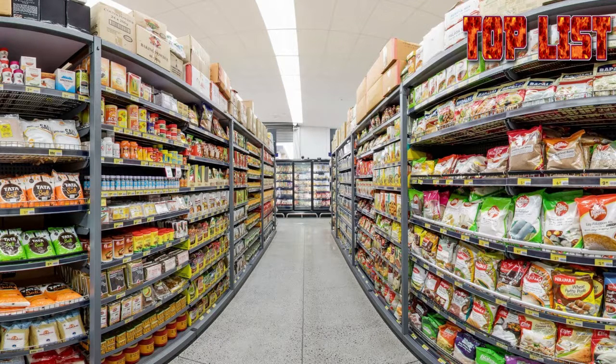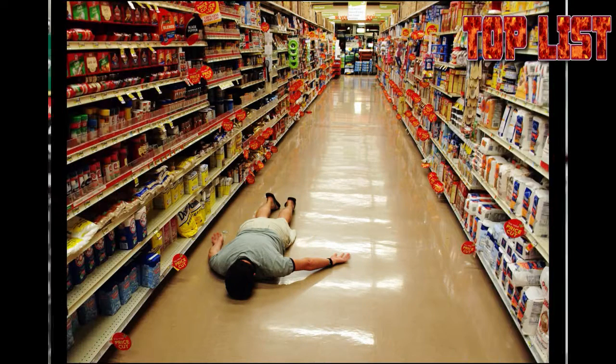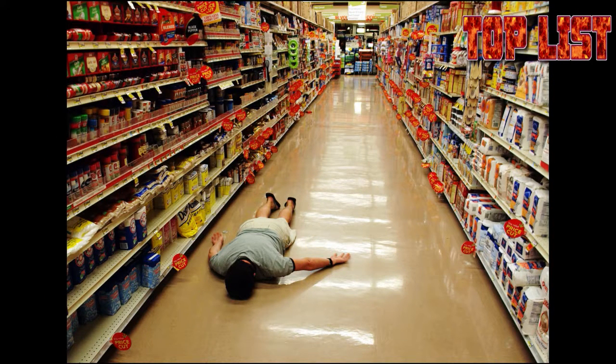Supermarkets also arrange their goods on shelves using what is called a planogram. This is basically a method of arranging items on the shelves in order to maximize sales. Items kept at eye level or directly below it are often the most expensive. They are also the ones you see first. The cheaper and more useful items are kept higher up or lower down on the shelves. Items placed at the beginning of the aisle are also often cheaper than those in the middle.